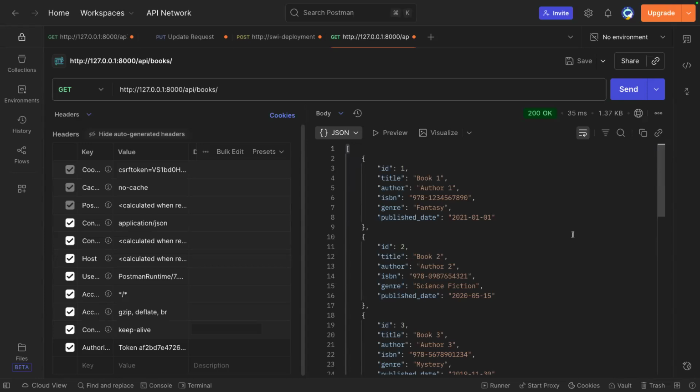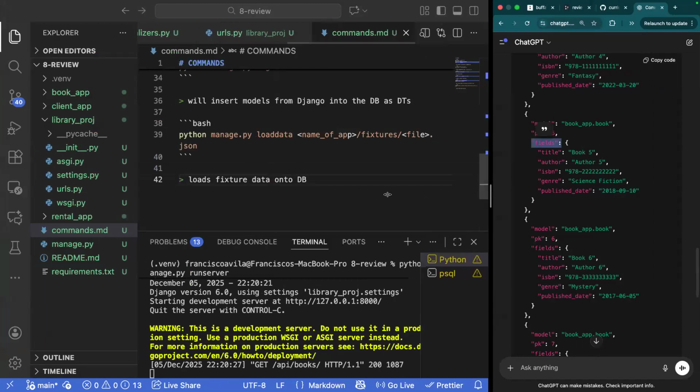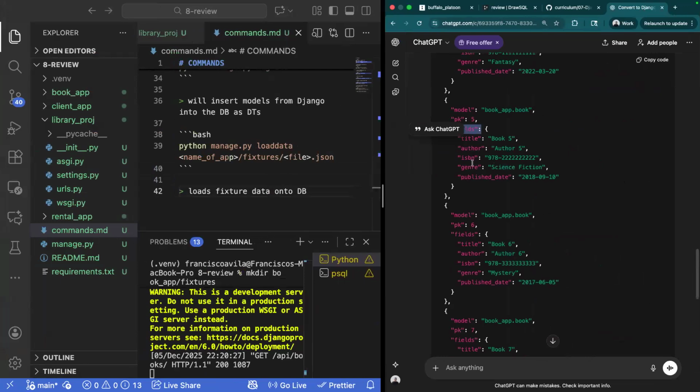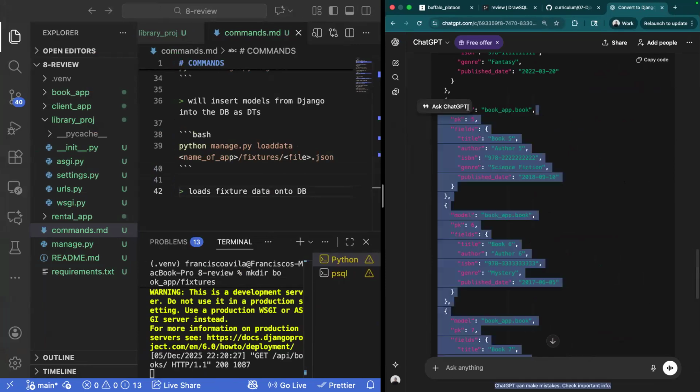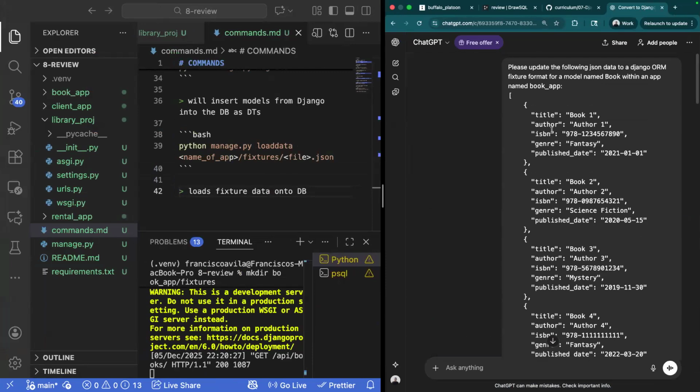So fixtures actually require you to have a model name field. So when fixtures are being created, they always require this model, a PK, and fields. Right? Currently, the original data structure that I had was just a list of fields, but it didn't have PK or the model. So I specifically told it in the instructions inside of my prompt.